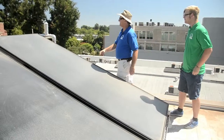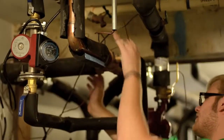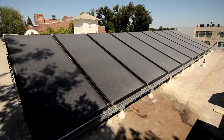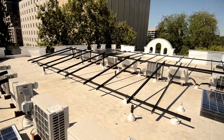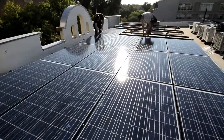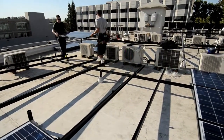Solar hot water is a significant part of the energy pie for multi-family buildings. Adding solar hot water heating will reduce their hot water energy needs by 50%, which saves a lot of money. It works best on the hottest days of the year and reduces peak demand. The photovoltaic system was something that didn't come up in the initial design because we thought there was limited roof space, but he was able to put up about 13,000 watts worth of PV solar electric system, and they did an excellent job of sizing it.